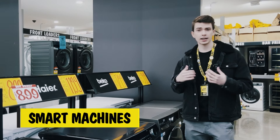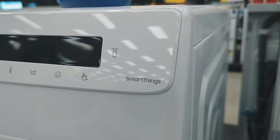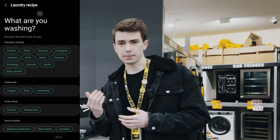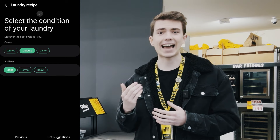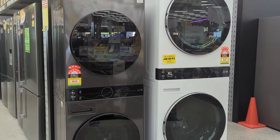Want to take your washing to the next level? Consider a smart washing machine. These connect to WiFi and can be controlled by a smartphone app, meaning you can control your washing machine remotely and receive notifications when it's done. On some models you can even access additional functionality like AI tech to assess weight and fabric softness levels to automatically select the optimal washing pattern for intelligent fabric care.